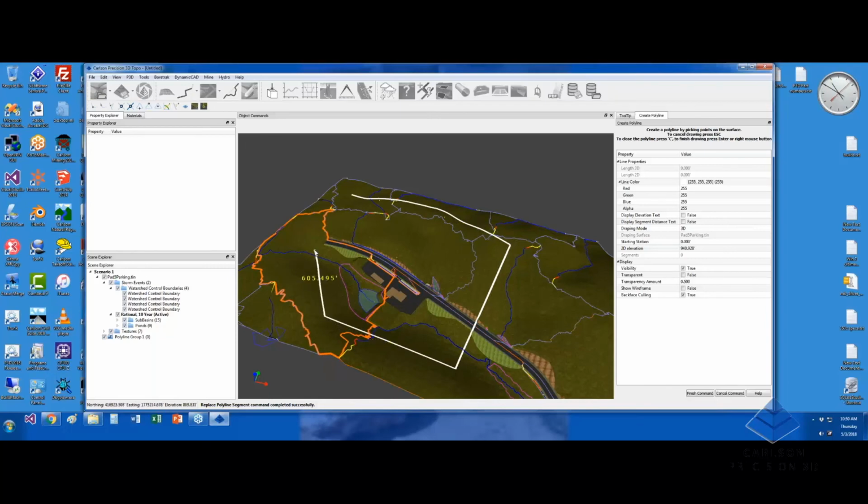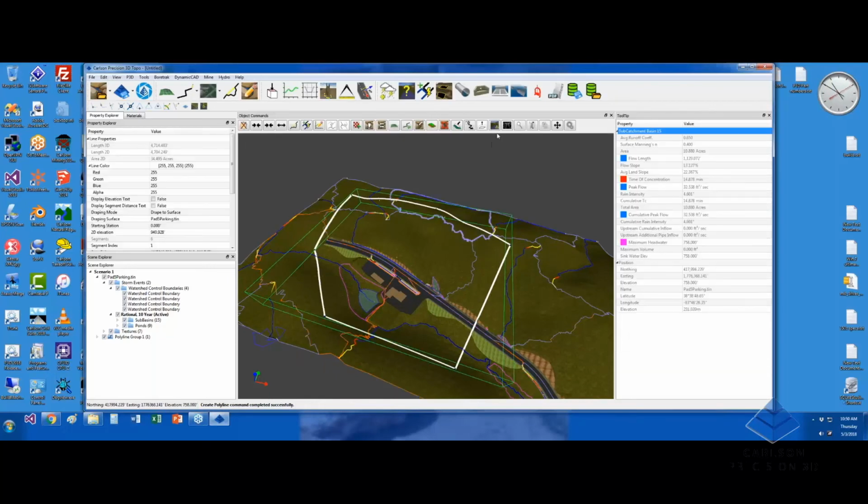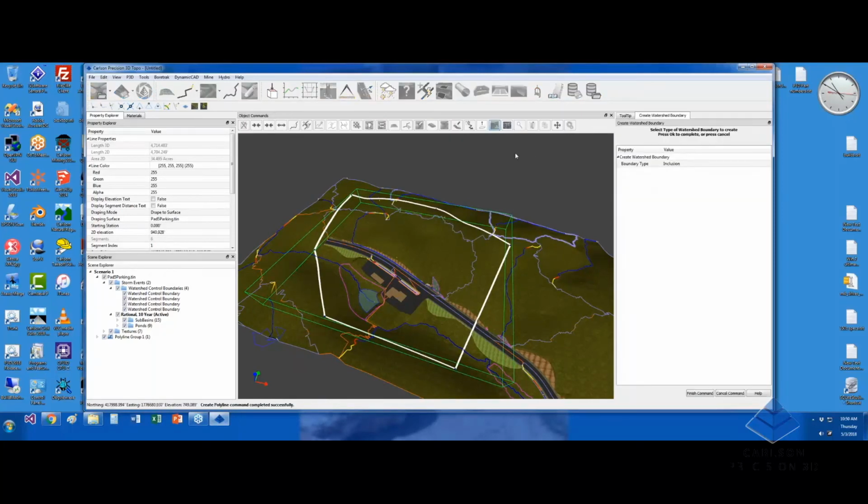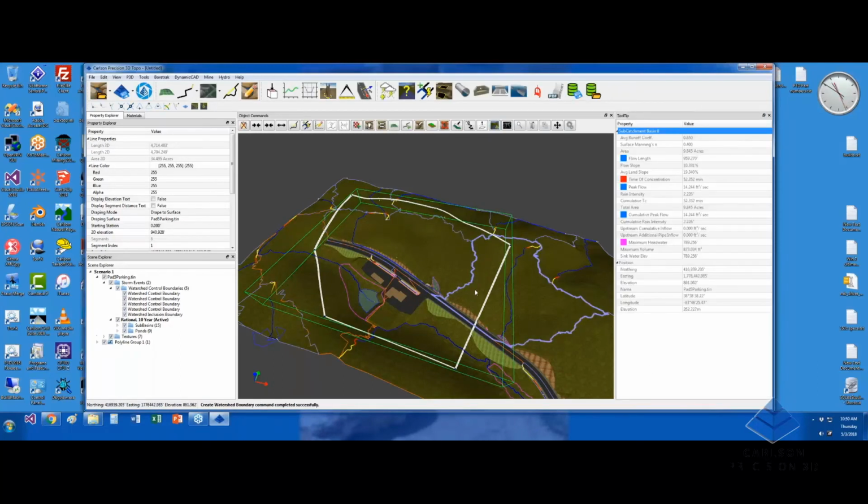One of the commands is to create a new watershed boundary from the polyline. So I'm going to click on that, come over to the command window, and tell it it's going to be an inclusion boundary, which means include everything inside of it for watersheds. And I'm going to hit finish command. And now it's added another watershed inclusion boundary here to my list.